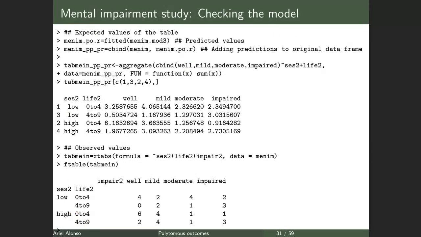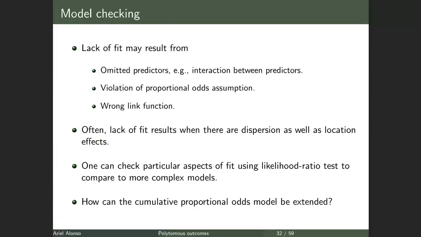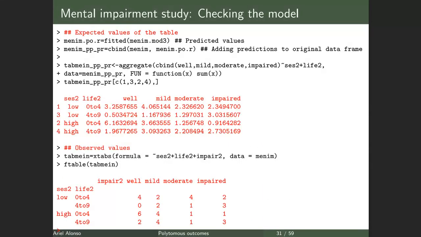Then, how can you check the model fit here? Well, you can do a little bit the same as I did before. You can construct the expected values. We again dichotomize the life events as between 0 and 4 and between 4 and 9, just to be able to have these repeated measurements. And then here you have the observed data, and here you have the predictions of the model. And like for the baseline category model, you see that the expected frequencies based on the model are very close to the observed frequencies. And so again, I would not be extremely worried.